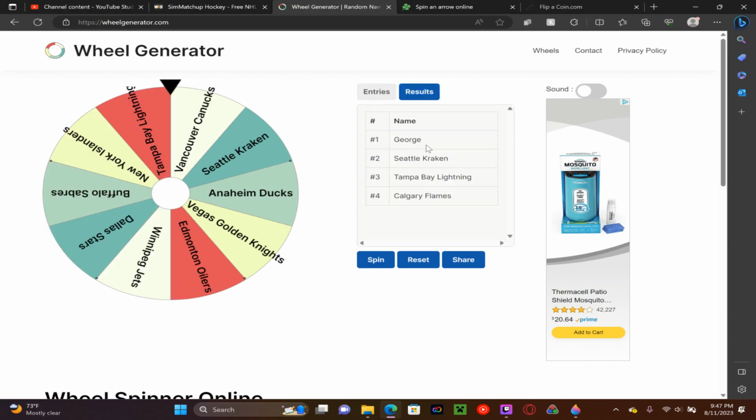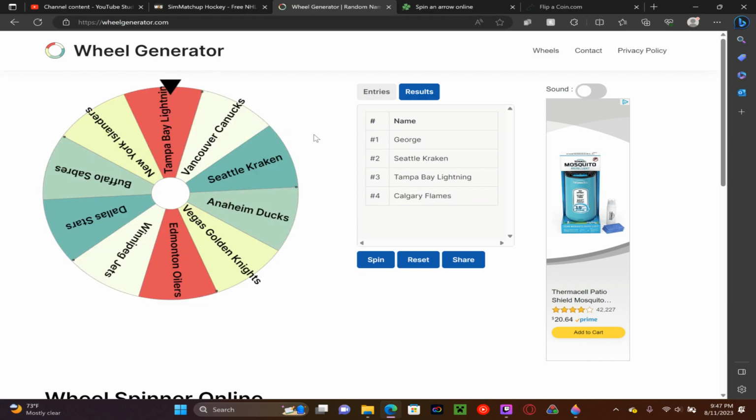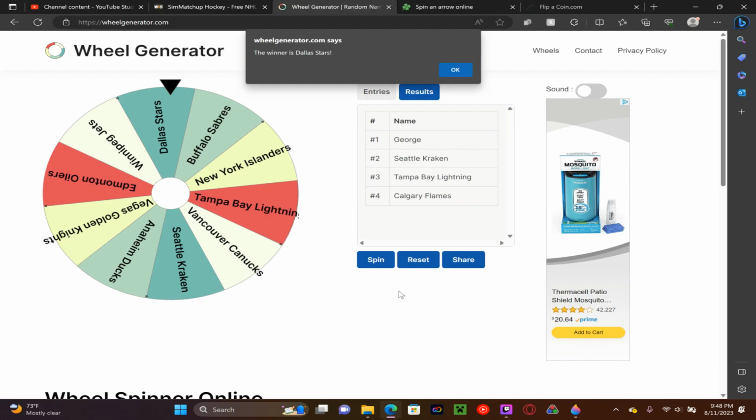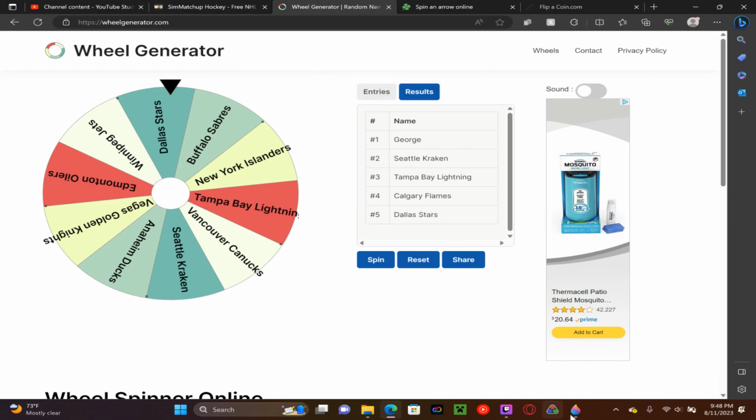If you look at the results, ignore these first two. For some reason, the wheel had an issue, but here are the actual first 2 spins of the video. So we've done 2 already. It's time for number 3. And we landed on the Dallas Stars. So Dallas is up next.